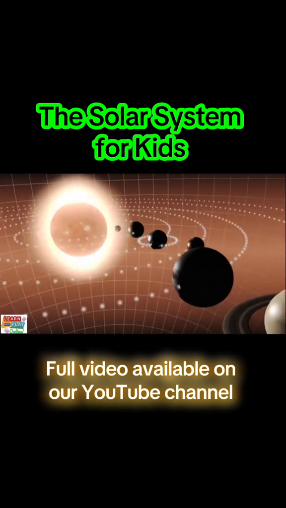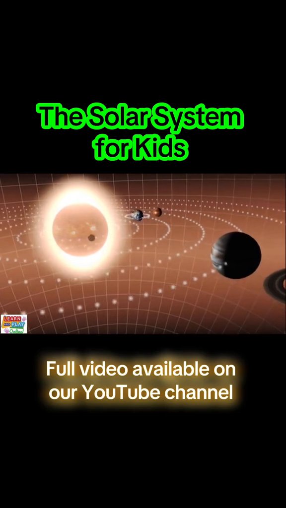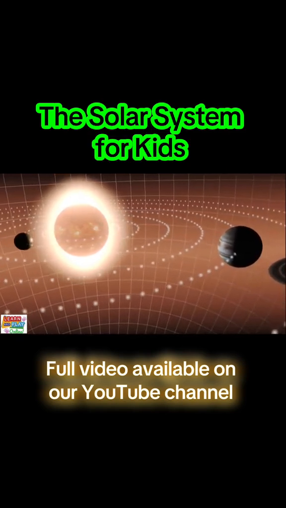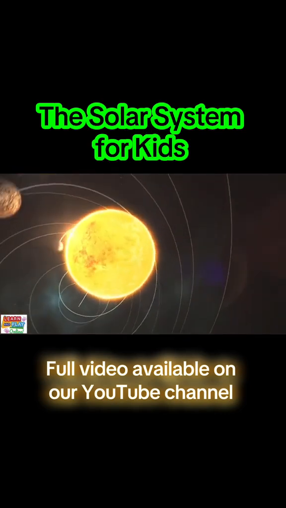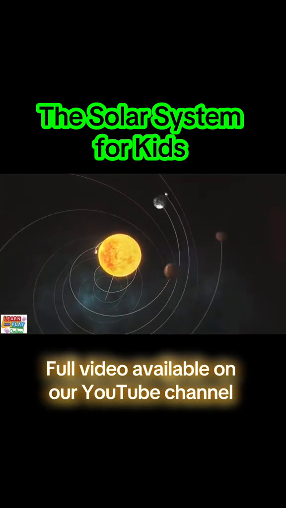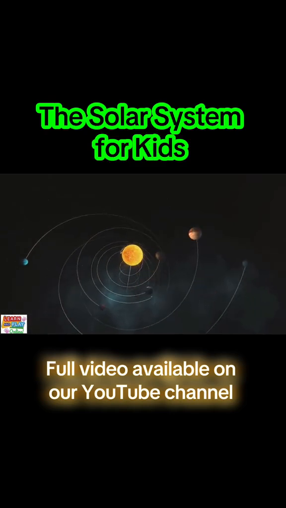Solar system is a fascinating topic to explore. It is estimated to be around 4.6 billion years old. We have only learned about the eight planets that surround the Sun but there are more than 170 moons, millions of comets and asteroids as well as dwarf planets that are yet to be explored.